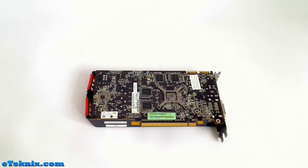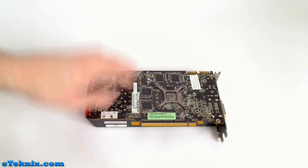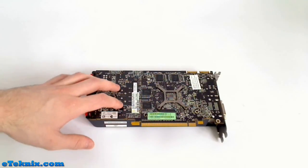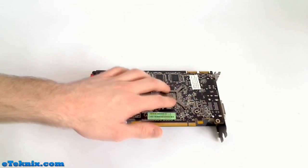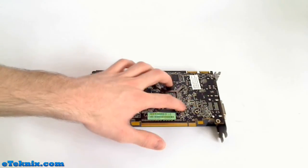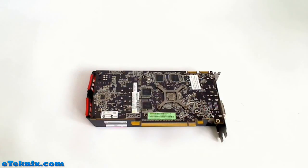Taking a look at the underside of the graphics card, we can see it uses a dark brown PCB — nothing out of the ordinary. It's got a couple of stickers with part numbers and serial numbers relevant for RMA purposes. It also has an X-Clamp which holds the GPU from the other side, along with various screws for the heatsink cover which protects the whole card from end to end.